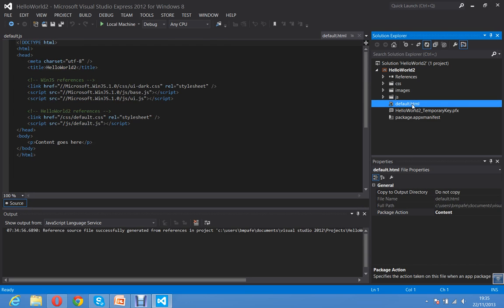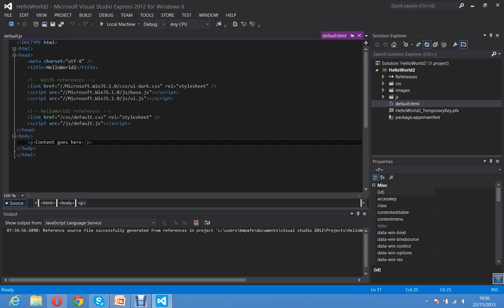If we click the default file, we'll see the code that is written in HTML, and you can go and edit this code, and it's very indicative. As you can see, it says the div and directly tells you the content goes here.